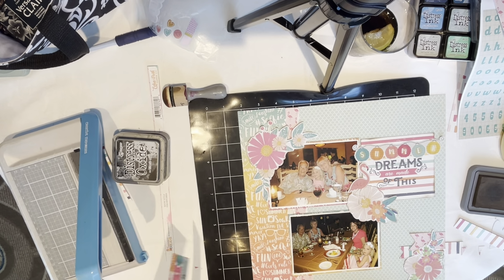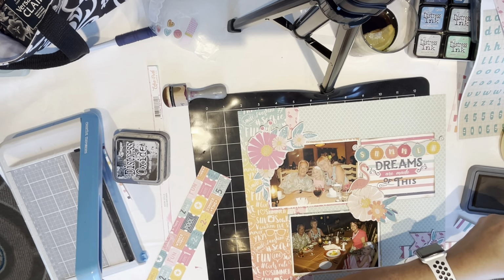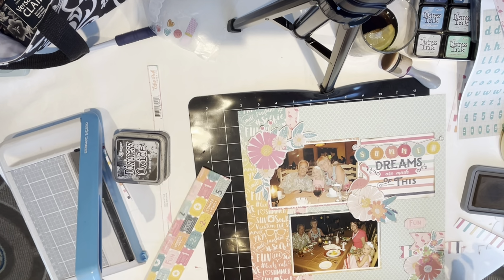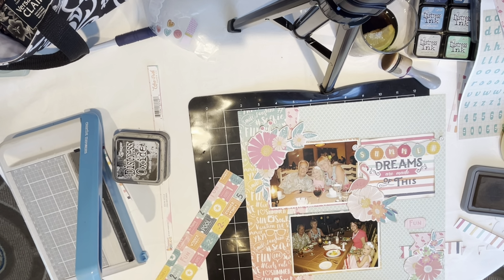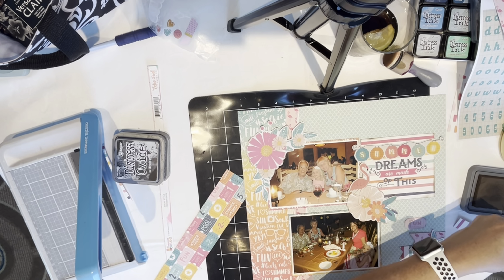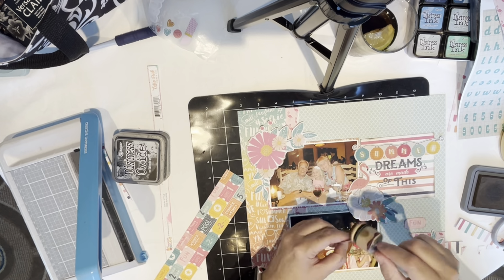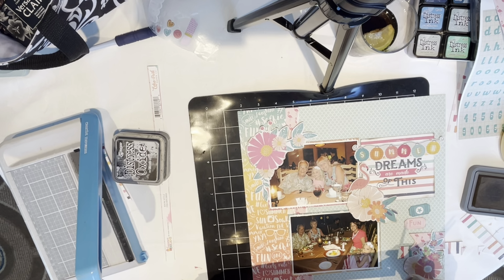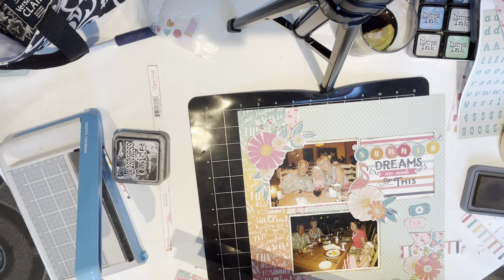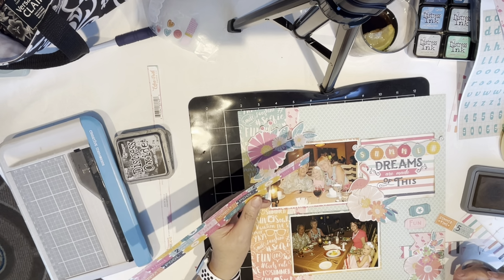And then I have this strip of tickets that I brought along, and I didn't know whether I might use it as a border or if I would cut it apart. And here I've decided to cut it apart. So I'm just picking the ones that I like. I didn't put the ones that said two on there since there were more than two people in each of the photos, but I did pick some of the more generic sentiments. Some say fun, some say I think summer, and I end up with five of those little tickets to put around the page.